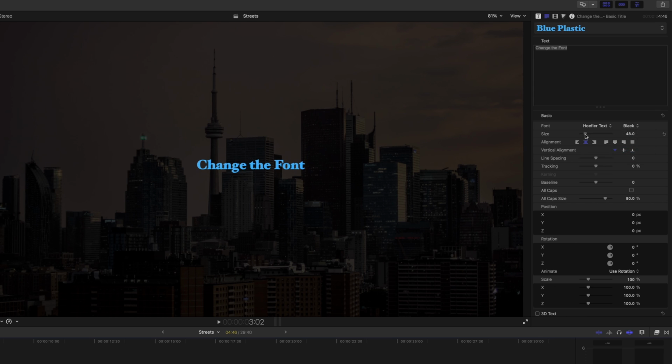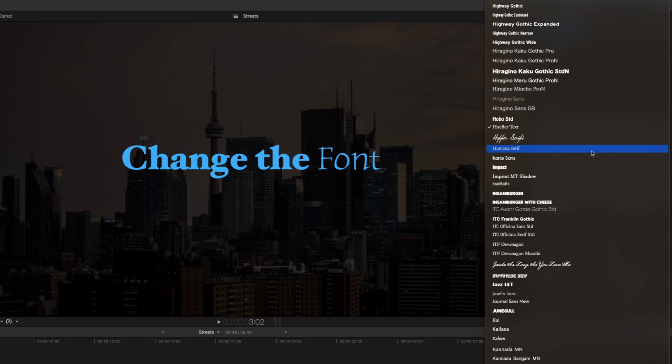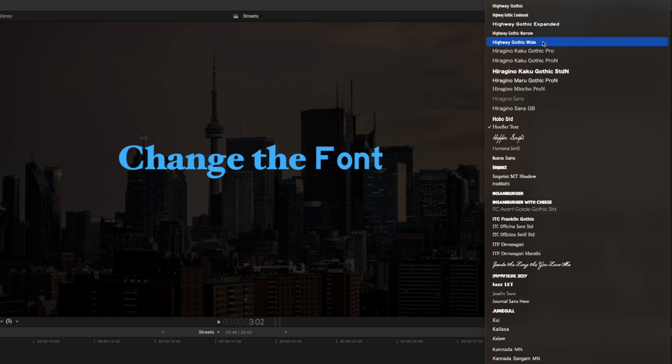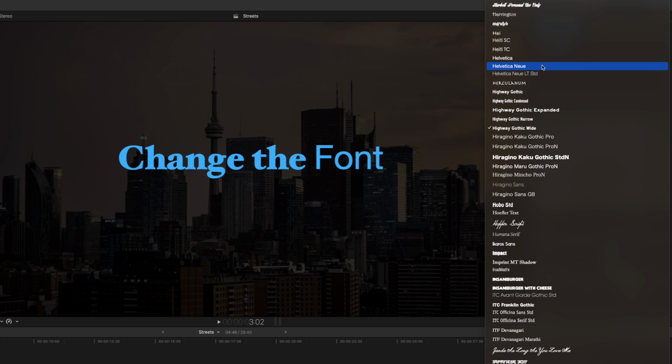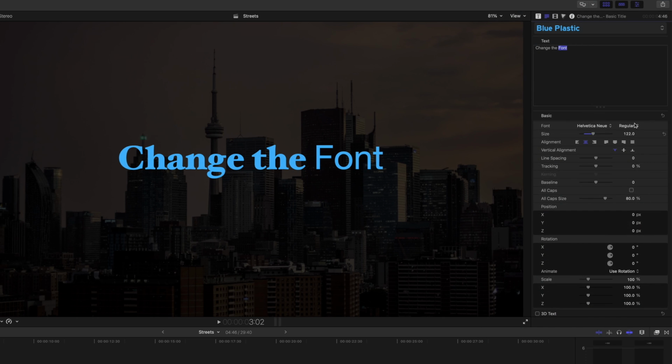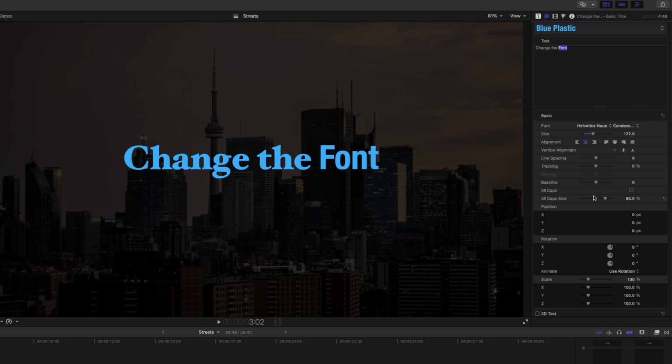We can then change the size of our font here, and we'll have a look at a couple of things we can change for the size. Now, I've got the whole line of type selected here. If I select an individual word and then come here, I can change that particular word. So basically, we can have different fonts within the same line, which you may want for design purposes. Be careful as you do that. Make sure that you're making something look great, not overcooking the number of fonts that you have.